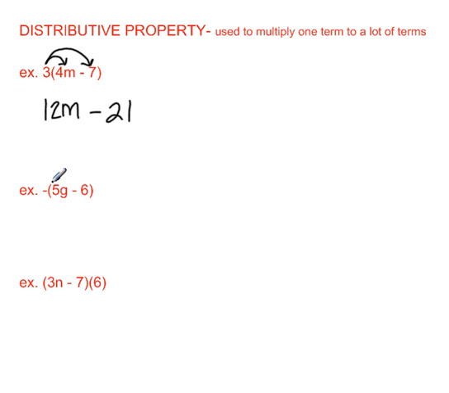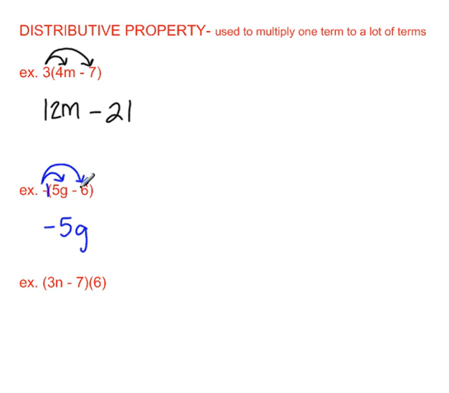So we have a negative, open parentheses, 5g minus 6. Now, what are we distributing? It looks like this negative sign. But what number, this will help you, what number is understood in front? You're right, it's a negative 1. So really, we're taking the negative 1 and multiplying it to the 5g. And we're taking the negative 1 and we're multiplying it to the negative 6. So let's do that. Negative 1 times 5g, multiply the numbers, which is negative 5g.